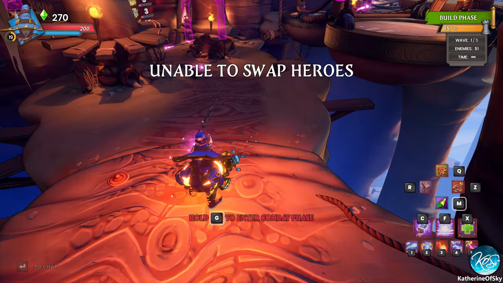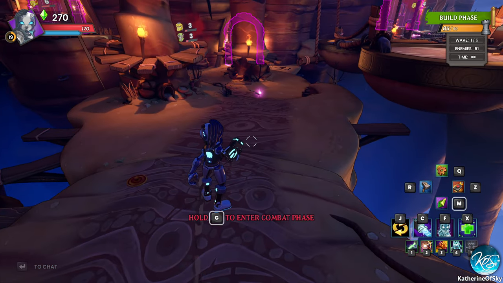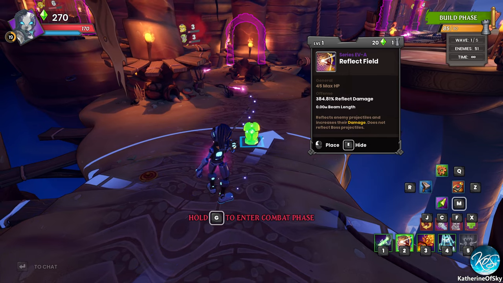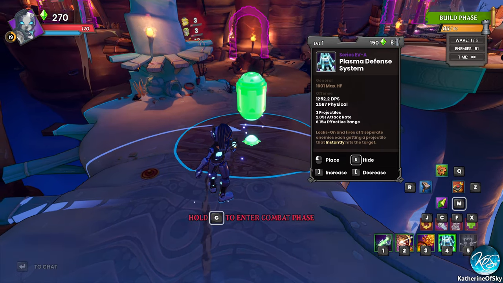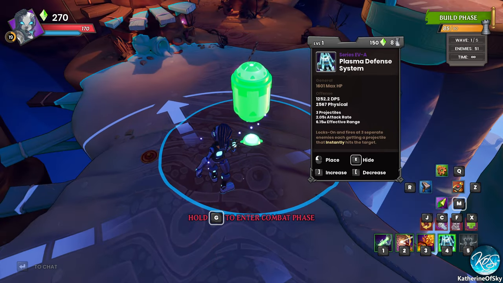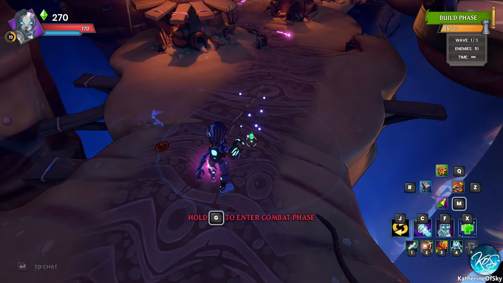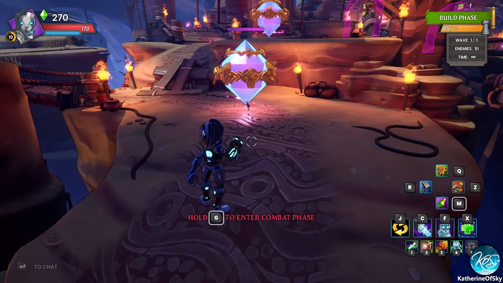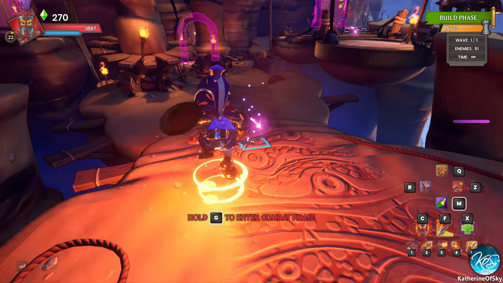Okay, so I remembered what we're missing from Evie. She used to have a wall. And she used to have the plasma defense system. That sounds weird. Okay, so the wall doesn't exist and the buff beam doesn't exist. Oh god, why? Alright, let's go back to Squire.